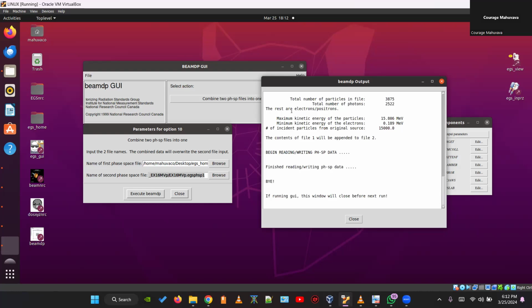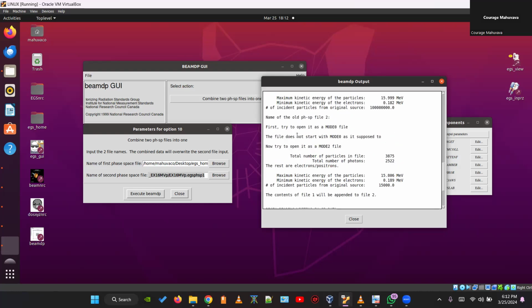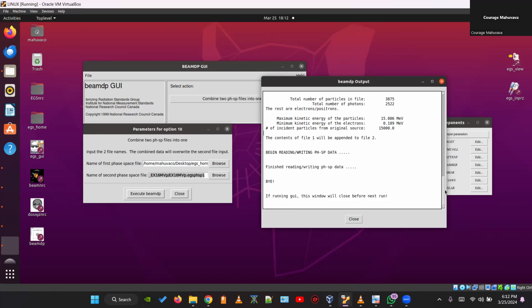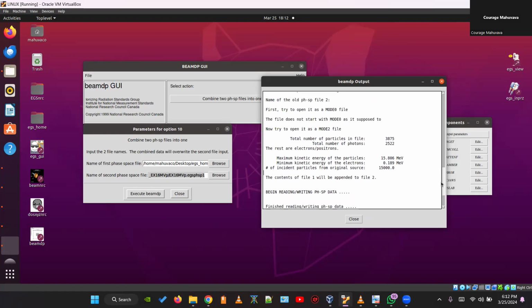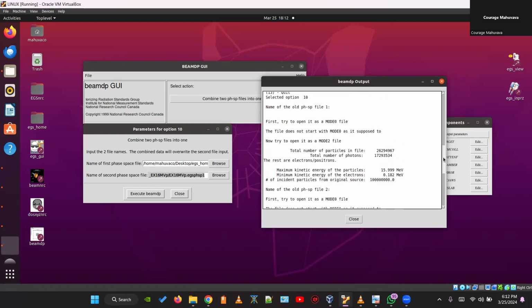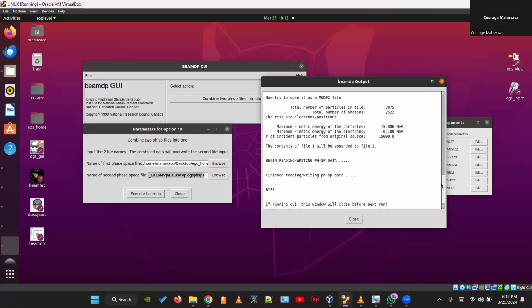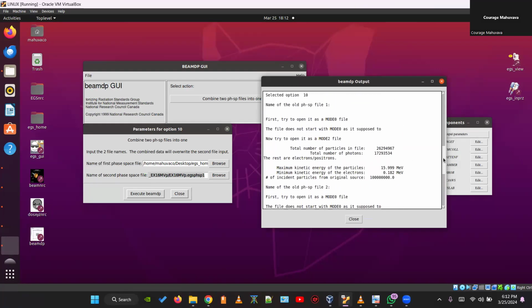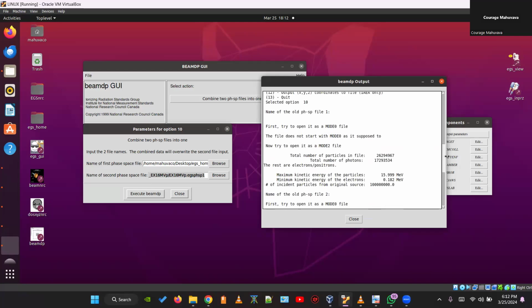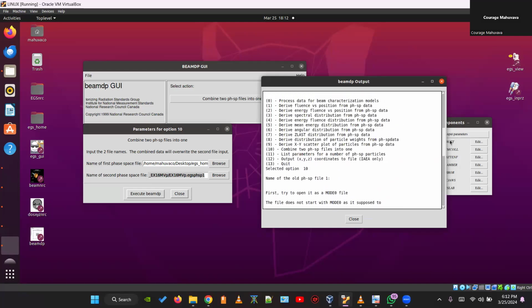So this one seems to have run, and you can actually look at the information here. It gives you information of the first phase space file, which had 262.